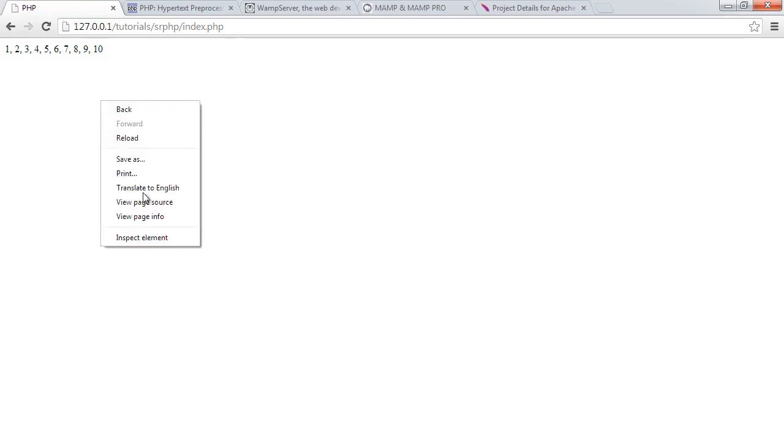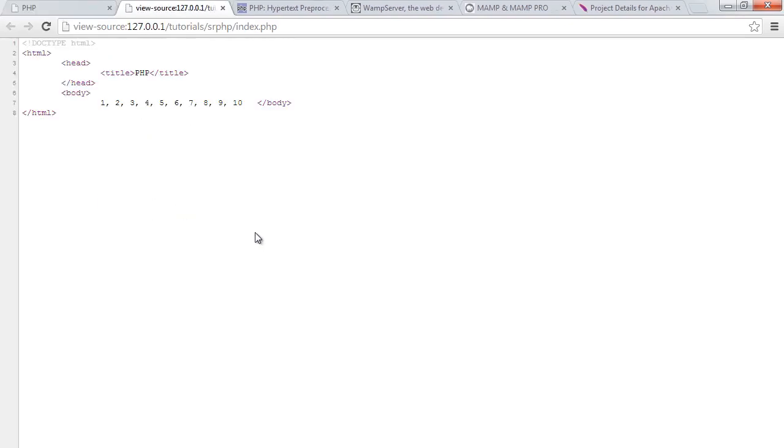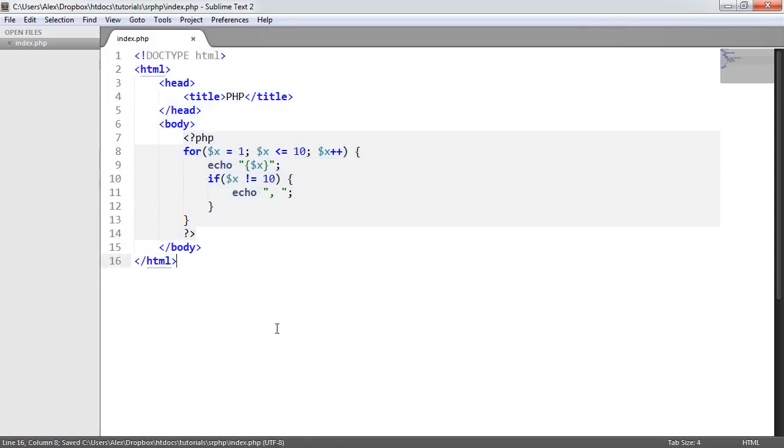But now what this has done is create a page where, don't worry about the indentation of the markup in the source. That's to be expected when you're working with dynamic languages. You've got a doctype, a head, a body, HTML wrapping everything, and then your PHP output in between. So just because you can't see the PHP code doesn't mean it's not there. It's there on the server side for you to see and do what you want with.